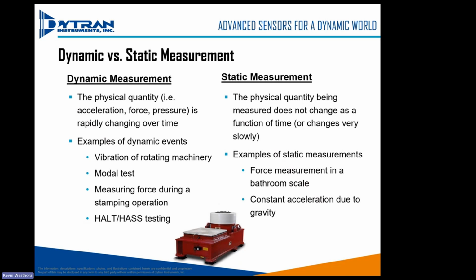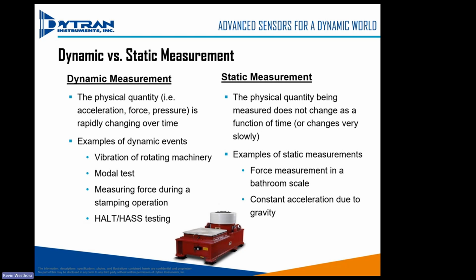What usually determines what sensor you use could be the data acquisition system that you have and what it's set up to do, or it could be the legacy of the test. What have you used before in that test? Or it could just be pricing and delivery. So there are times when you can use either sensor technology for the same application.